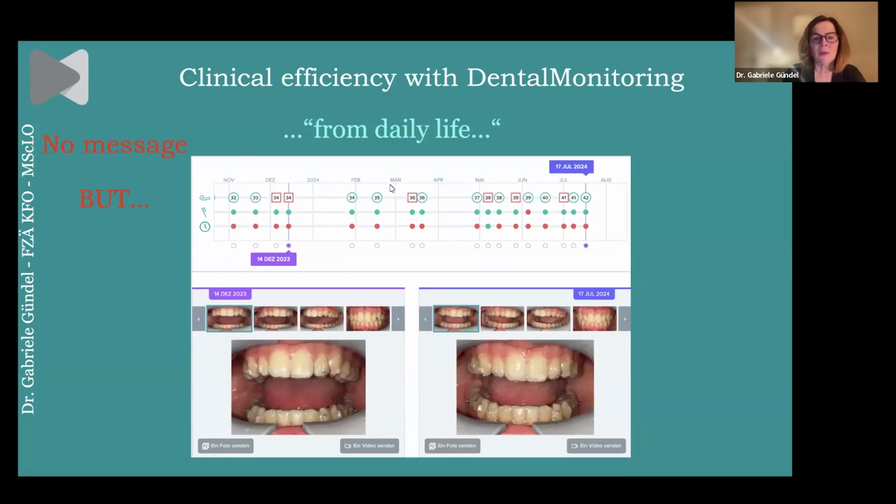Then she came and we were asking her, we were just getting into the communication. Well, what happened to you? What is your problem? And you have to know that she has a trauma here at her upper incisors. They were reclined after the trauma. And we started the aligner therapy to upright them a little bit.